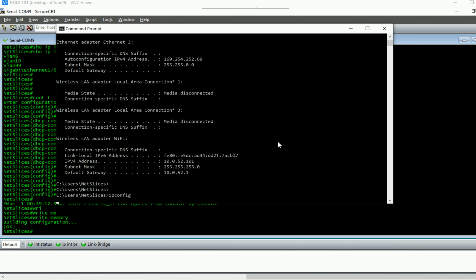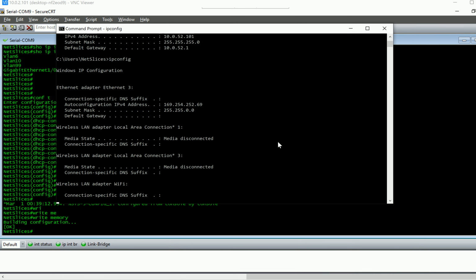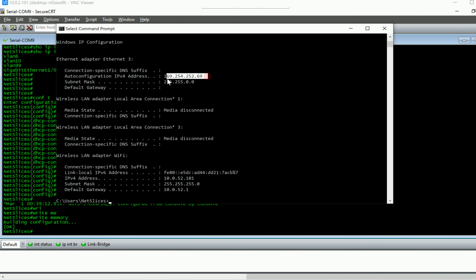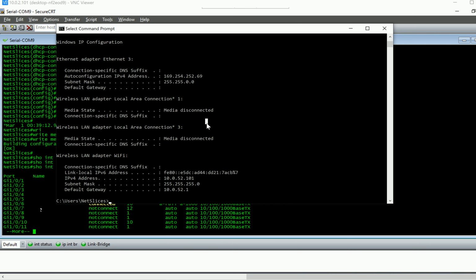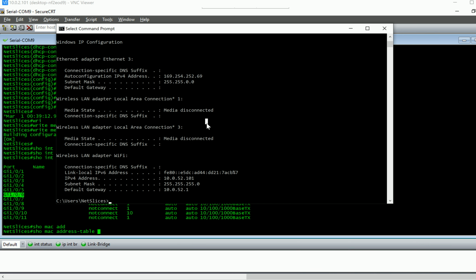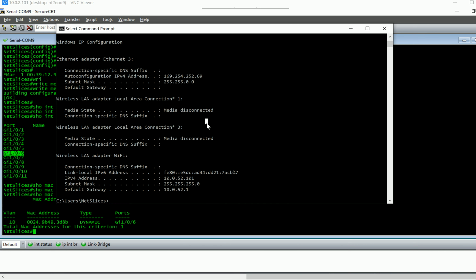So let's do ipconfig. Up until now, the PC doesn't have an IP. So let's see how we are going to solve that. Let's see if the MAC address is there. That's supposed to be the PC MAC address.